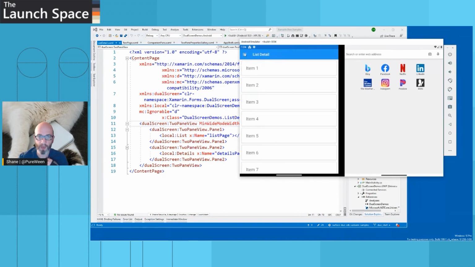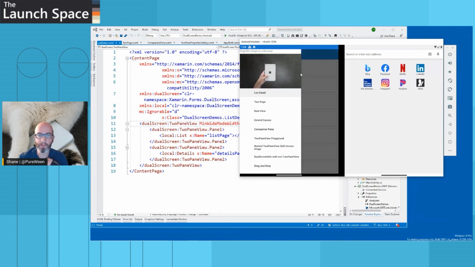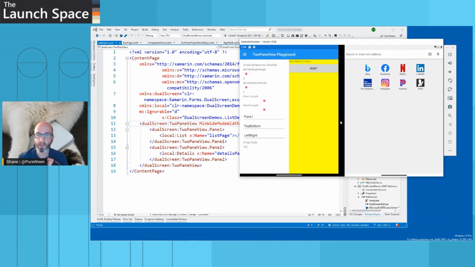To tap into a lot of those things, we can look at the features that Xamarin Forms exposes. At the core of a lot of this behavior is what's called a two-pane view. The name is inspired by the UWP and WinUI control.